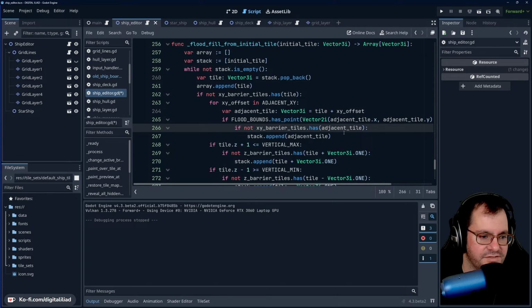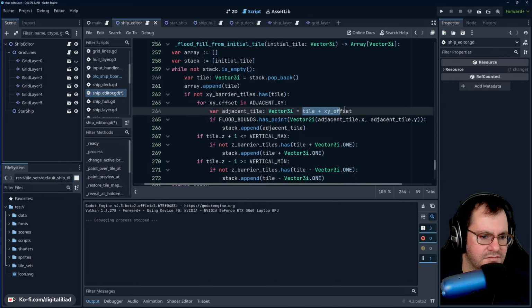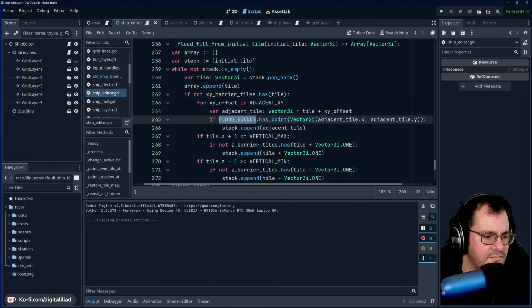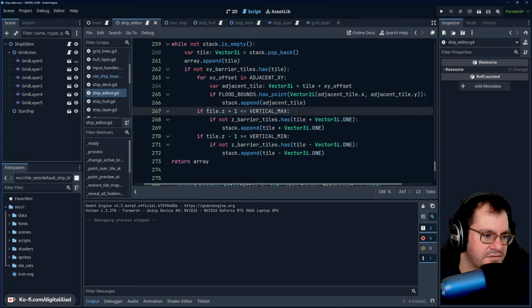That should break us out of this infinite loop. Oh, but I need to change this part too. So we actually don't want to prevent the barrier tiles from propagating that. And then for the up and down, do we still want to check the Z barriers? Well, no, we don't. We need to think about the Z barriers now.